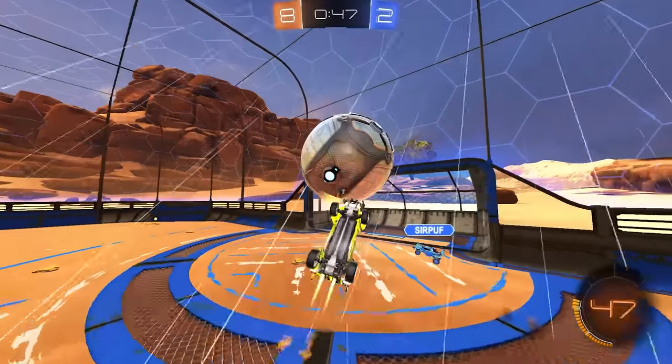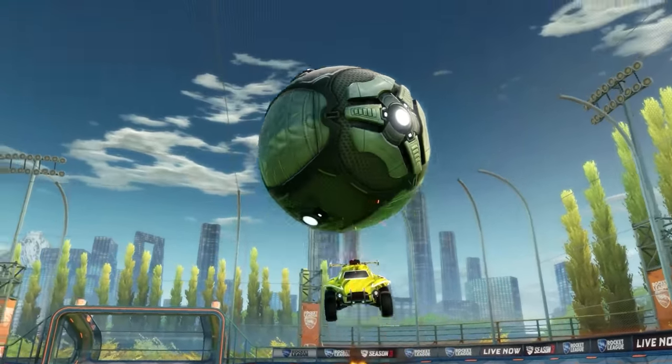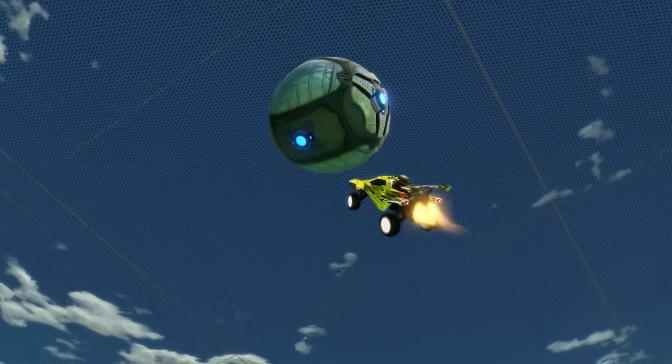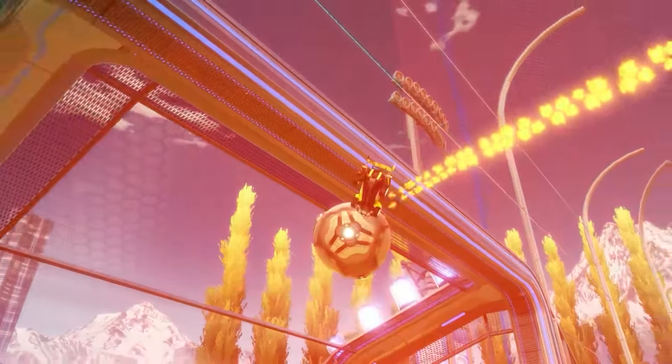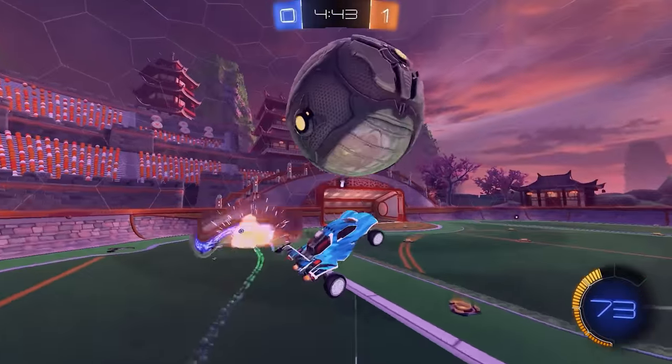Let's say you're taking off from the ground and you want to get your nose perfectly vertical while air rolling. To do both the fastest way is to do a tornado spin for 180 degrees of the rotation and then let go to fly straight up. I use this to go for chip shots, wall-to-air dribbles, and even ground air dribbles too.